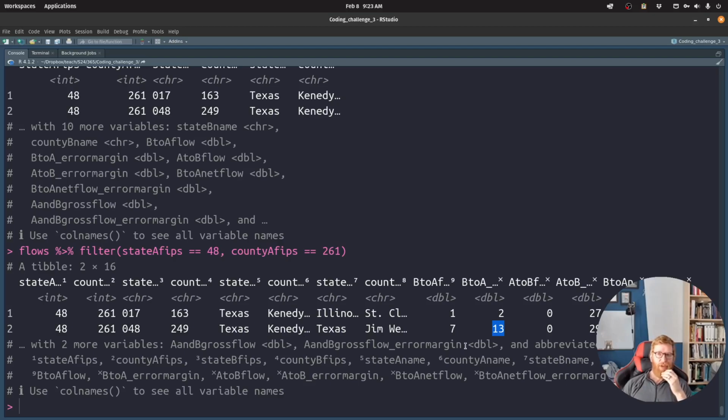So really uncertain about this. One thing we could do in a case like this is look at that margin of error column and say, anytime that margin of error is bigger than our estimate, let's just throw that data out. If we were trying to learn something specific from this data set, we might say, look, those are basically zeros. We want to know about places where people really are moving in and out of. And here the place is too small to really reliably do that. Why did these 7 people move to this county? Who knows? Nobody's moving out. So 7 people moved in from one place?